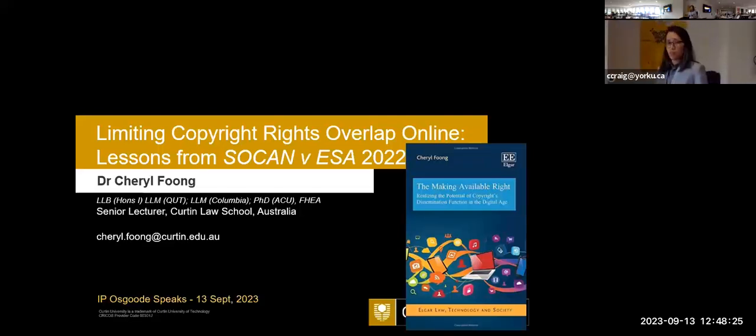The third point, which I find is the most interesting one, and which I'm still in a way grappling with, is what does this case say about copyright's future? Does it give us some indications, or does it chart or hint at some path forward in the future for copyright?